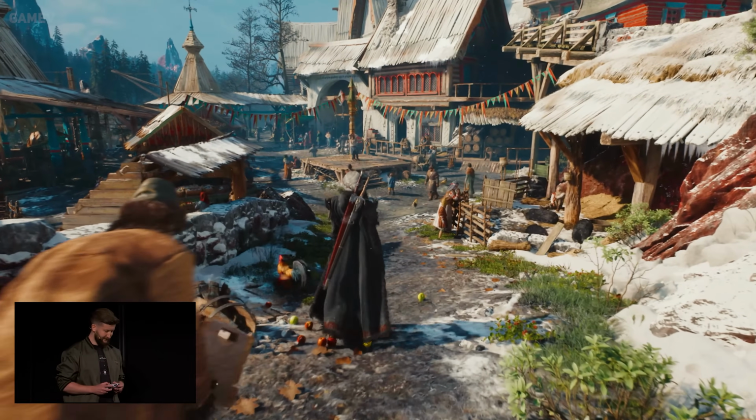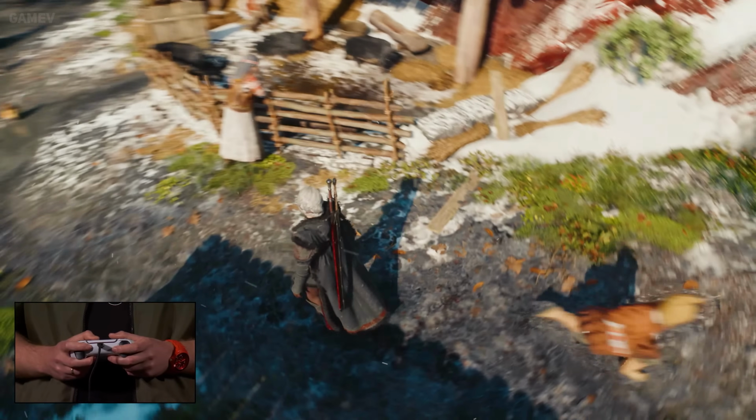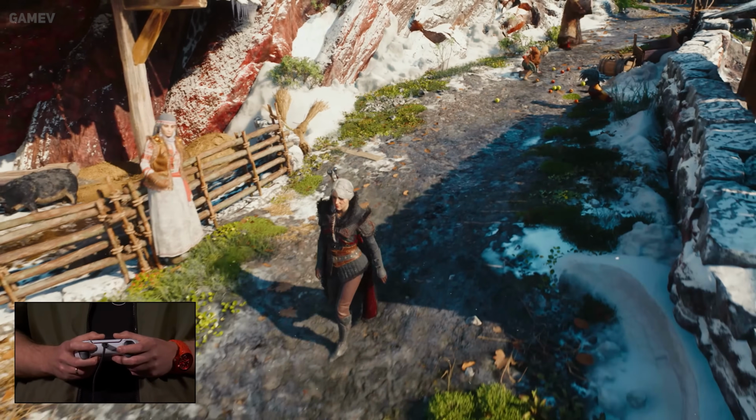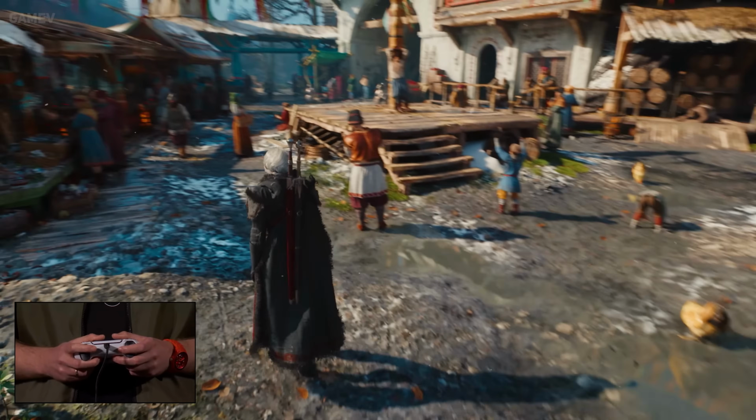Pardon. Guys, notice how responsive the world is. Character actions directly affect what happens around you, sometimes even setting off chain reactions. Everything is working together.